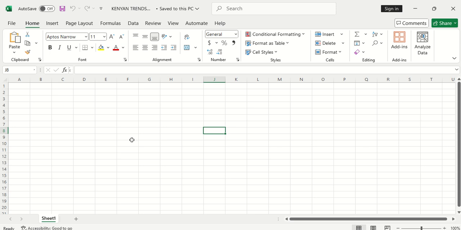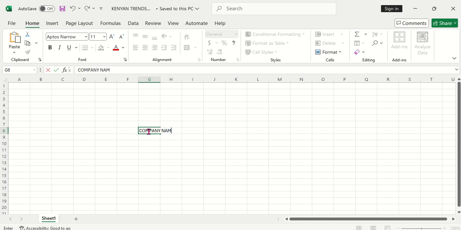Now, what we need to do is to create a table. This table is going to contain some information. What I'll do, I'll type there and say company name. After that, I'm going to widen the column so that it is bigger.